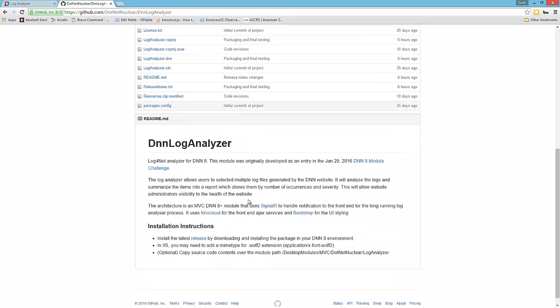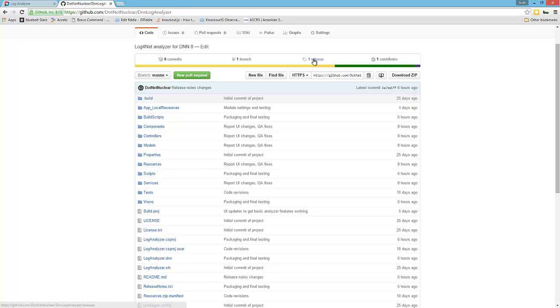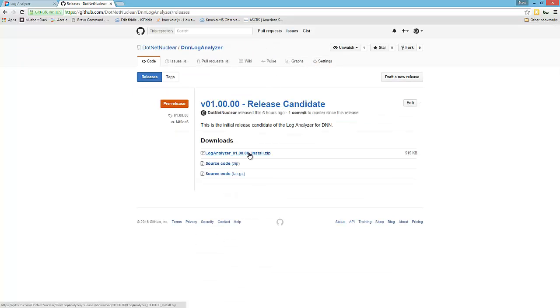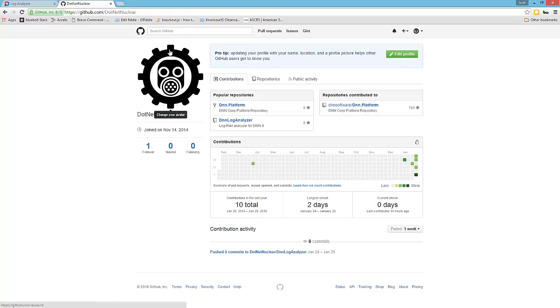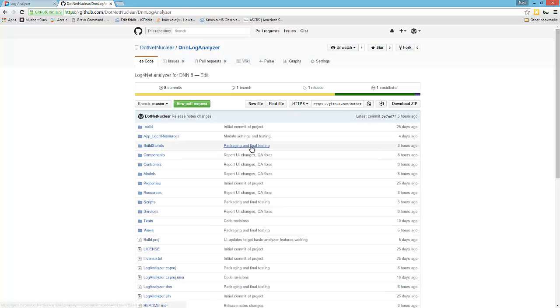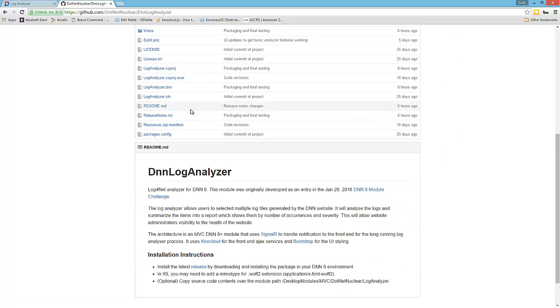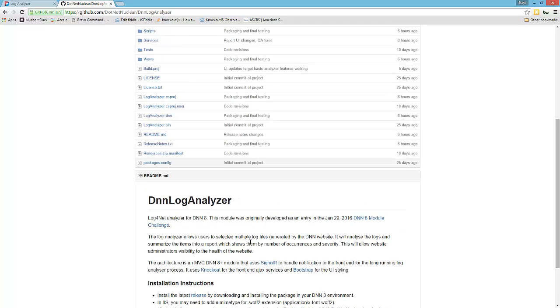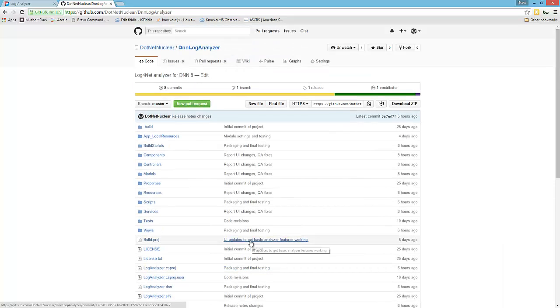The easiest way to install this would be to go to the release and find the latest release, and download and install it like you would any other module and host extensions. And then if you want to play around with the code, you can, of course, fork my code here, create a fork of it, and you can download this project right here, and basically overlay this inside the desktop modules, MVC, .NET Nuclear Log Analyzer folder, and then you can start working with the code and building it.